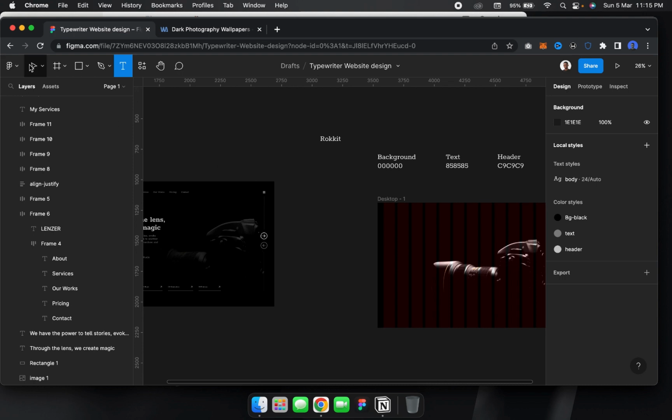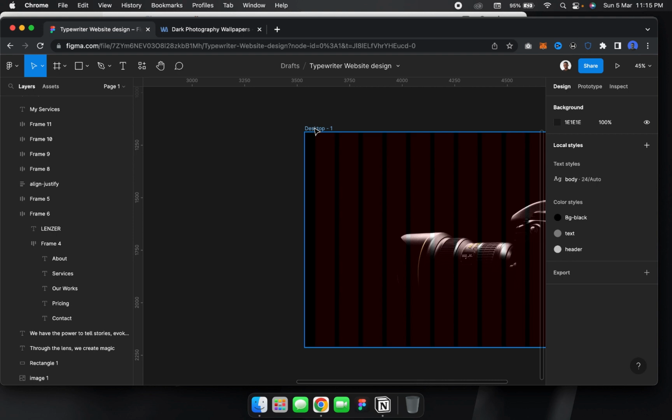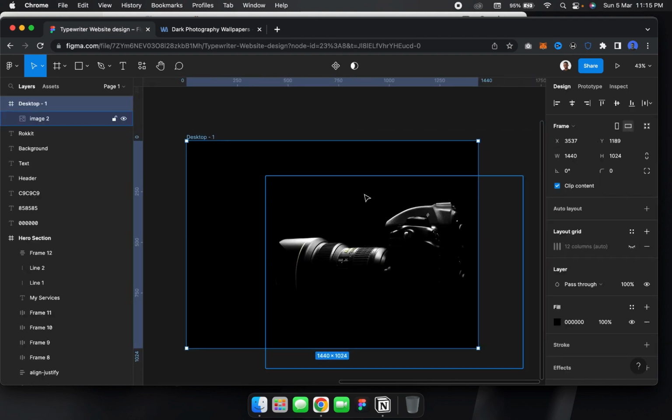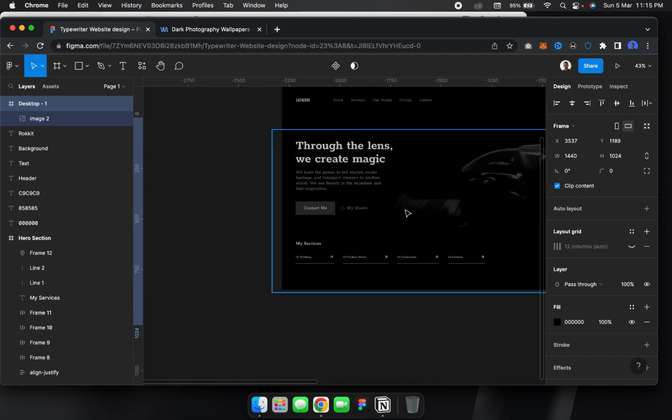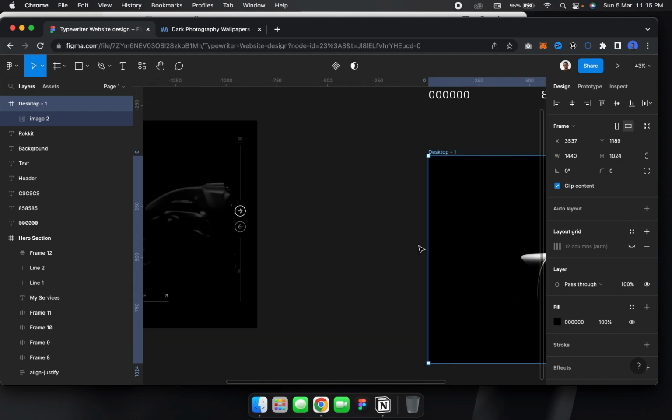But before that, we want it to be dark somehow. I want these pictures to be dark. I can disable this so you can see what I'm talking about. You can see this is sharp, we have this somehow faded, and here is somehow bright. So we want to fix that.